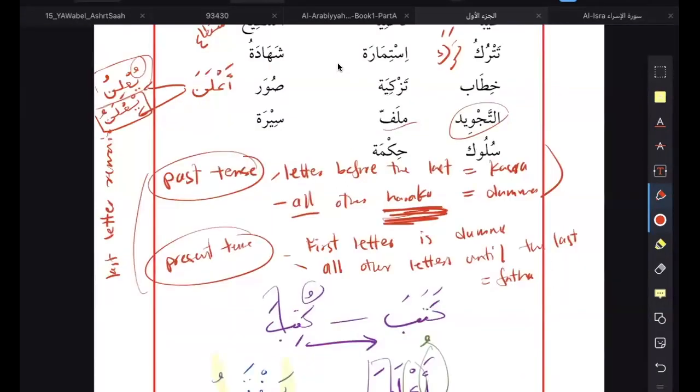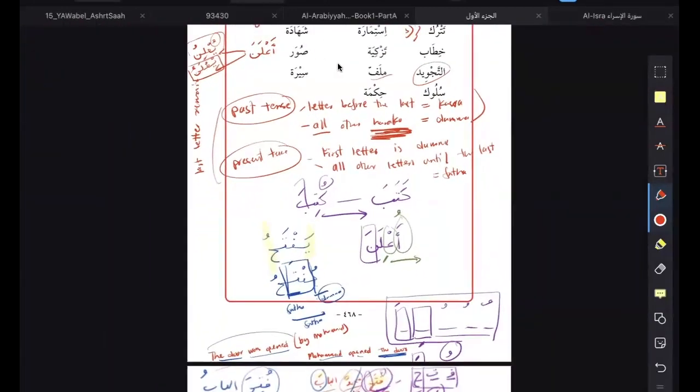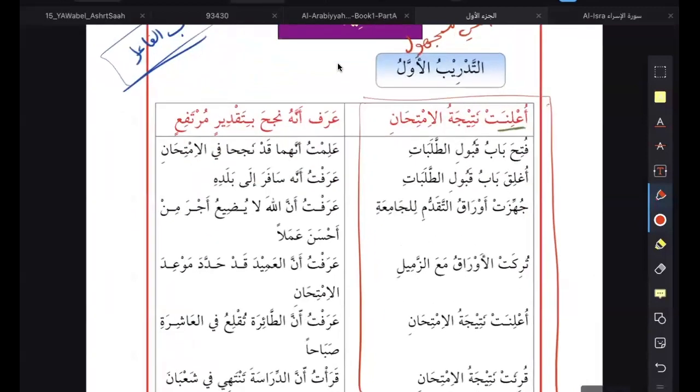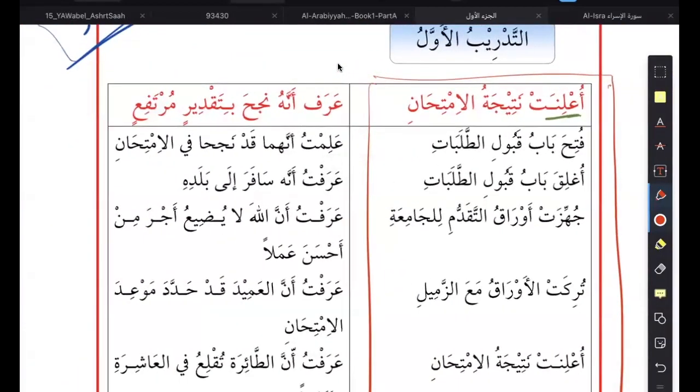Make sense? This is the first time you're doing this, and one day is not enough. You have to practice. You have to really get into it, and then later you will see it's not that difficult at all. So I'll just quickly go over this, and then we'll wrap up.